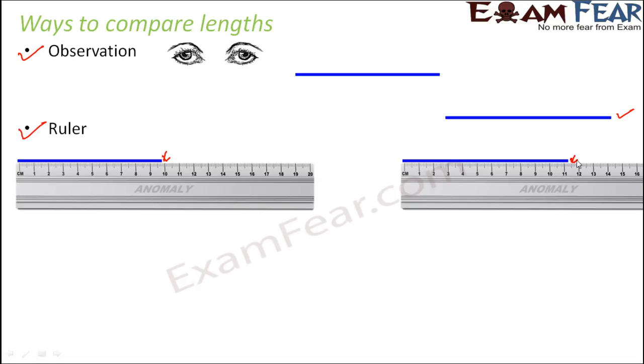In the second case, the length is slightly more than 11 centimeters. So with this measurement you can say that the length of this line segment is more than the first one. This is perfectly fine. So the ruler seems to be more accurate, more precise, and more convenient to use as well. But there is an issue involved with ruler as well, and that is called the positioning error.